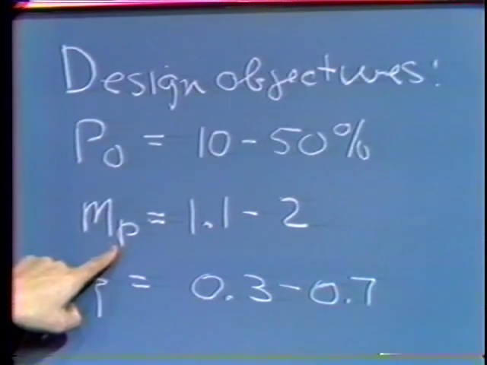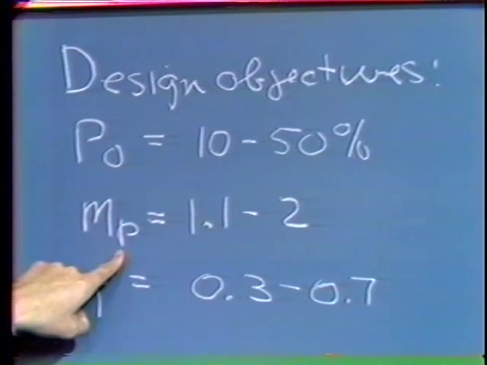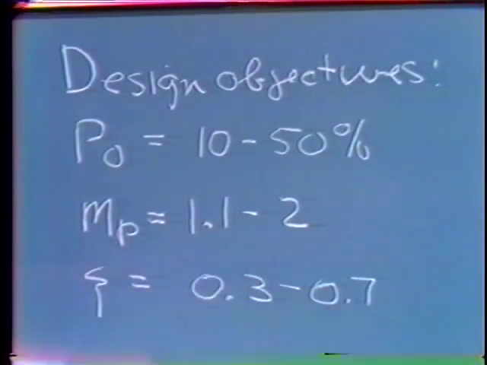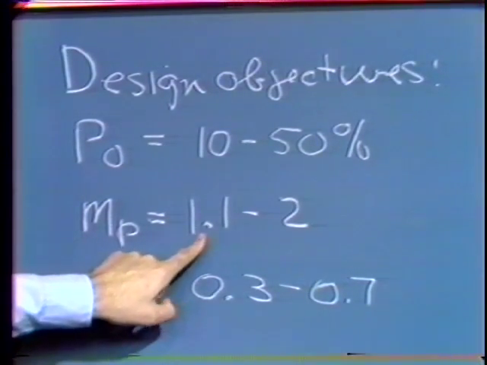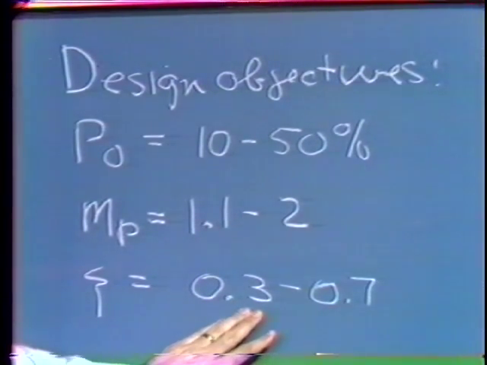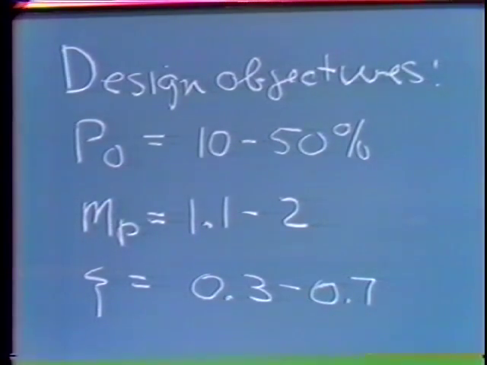We might, if we look at the corresponding frequency domain evaluations of stability, MP, the amount of resonant peak that we have in the closed loop frequency response, again, people oftentimes look for MPs or design for MPs somewhere between 1 and 2, or maybe a little bit greater than 1. 1 may be an overly conservative value of MP. We may have compromised speed of response too much for stability in that case. And if we use as our indicator of relative stability the damping ratio associated with the dominant closed loop pole pair, again, people are oftentimes generally happy with systems that have damping ratios somewhere between 0.3 and 0.7 for the dominant pole pair.